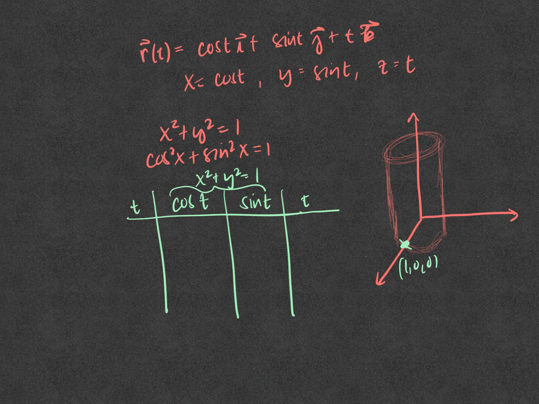So when we let t be 1, then z is 1. And let's start at 1, 0, because it starts here at this value on the circle that we talked about, 1, 0, 0. And then when t is pi over 2, then sine of pi over 2 is 1, and we have 0 for cosine. So it comes around to this point. It's not sitting on the y-axis here. This is the point 0, 1, pi over 2, and it's going to swing around the back because as the z increases, it moves up the circle.